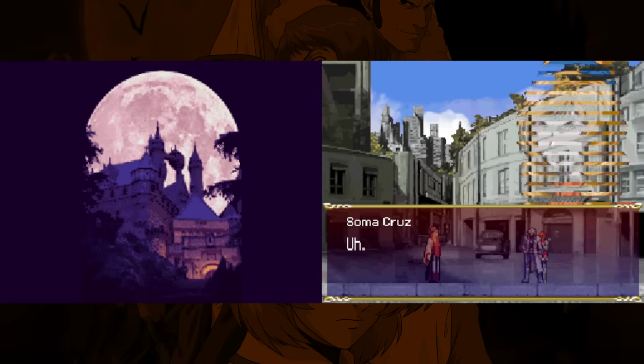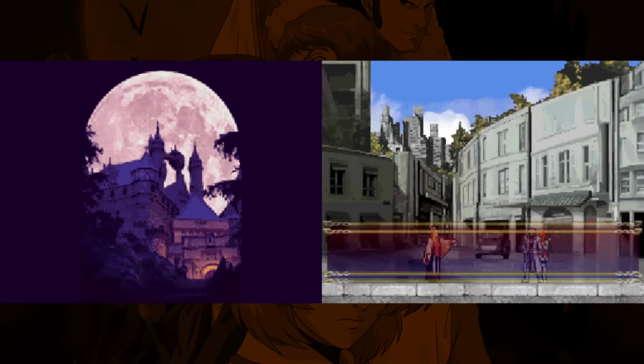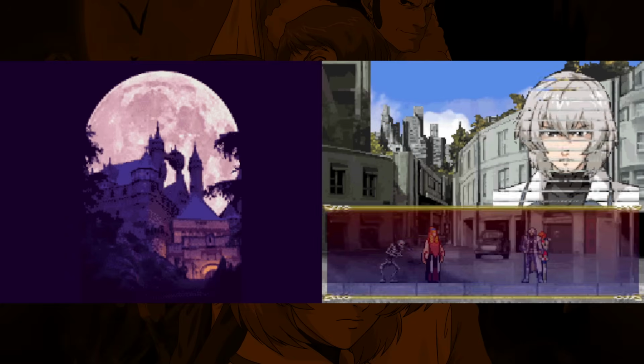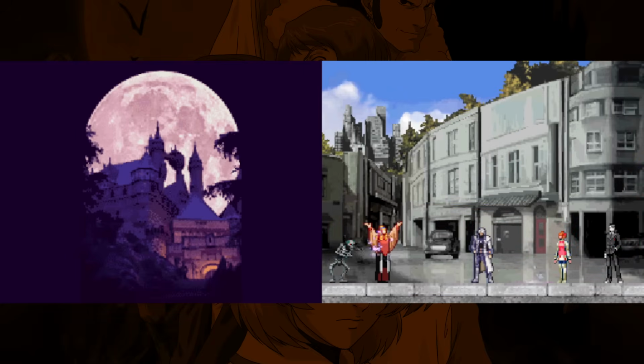Anyway, I really wanted to do this video because the fact that a rocket launcher is a weapon in a Castlevania game just blows my mind, and I just love the idea of Soma Cruz running around the castle with a freaking rocket launcher just destroying everything in his path.